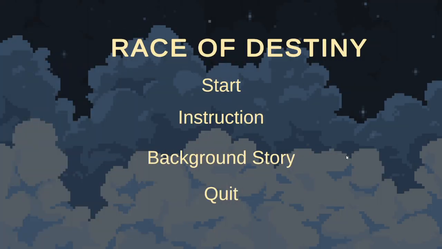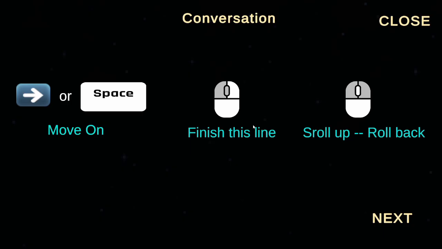Okay, let's move on to our next game. All right, and our next game is Race of Destiny. So, again, nice atmospheric title screen, lovely crunchy pixely graphics, nice backing track. We've got instruction. Instruction is good. Again, always nice to have it incorporated in the game, but at least it's there.